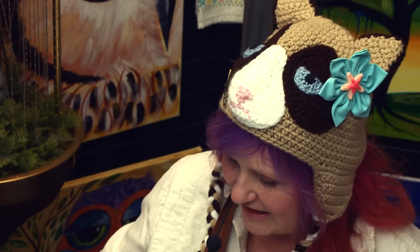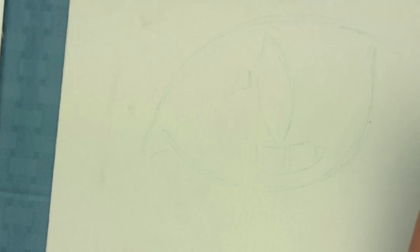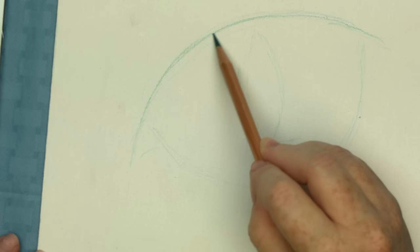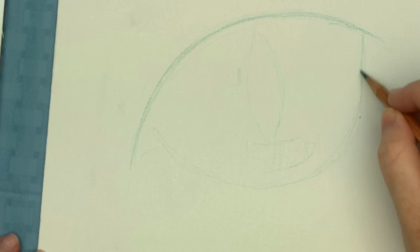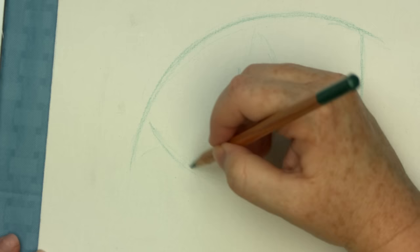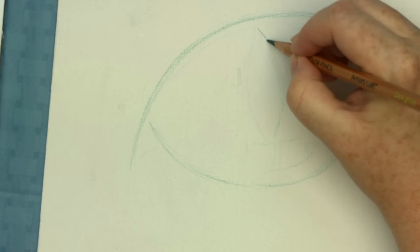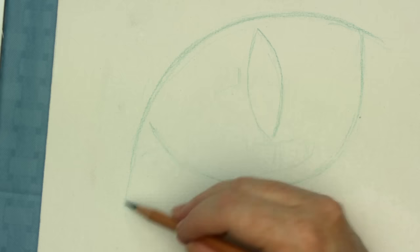So the first thing I do is I sketch in my cat eye or trace in my cat eye. I follow along with my picture and I do my nice curve. Most cat eyes have this kind of beautiful curve. There's a shadow lid underneath there and they're very, very round. It reminds me very much of these beautiful liquid marbles. And it's interesting on cat irises because they can really change shape, but we have this beautiful narrow iris right here. And that's really all we need to do to put that cat eye in.